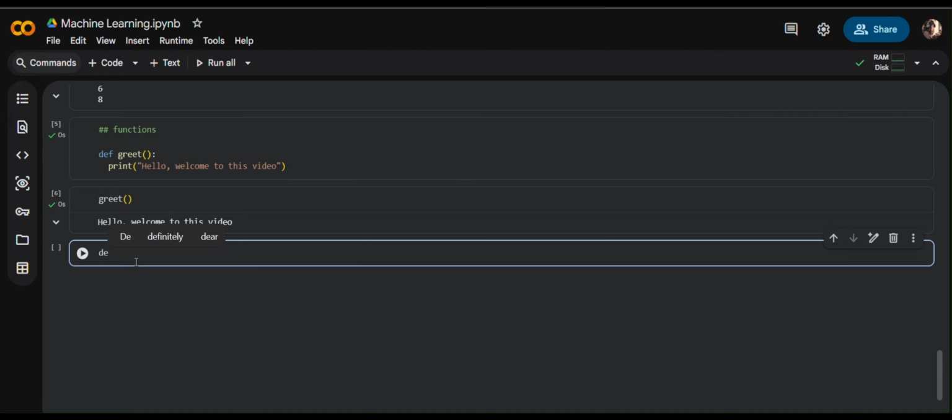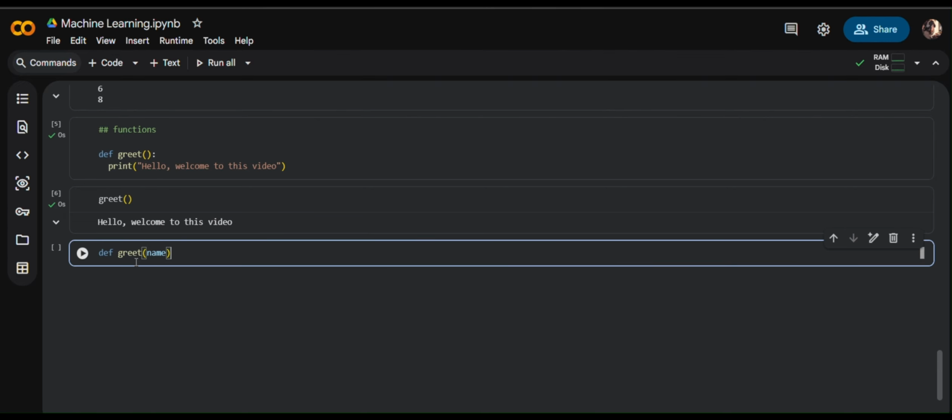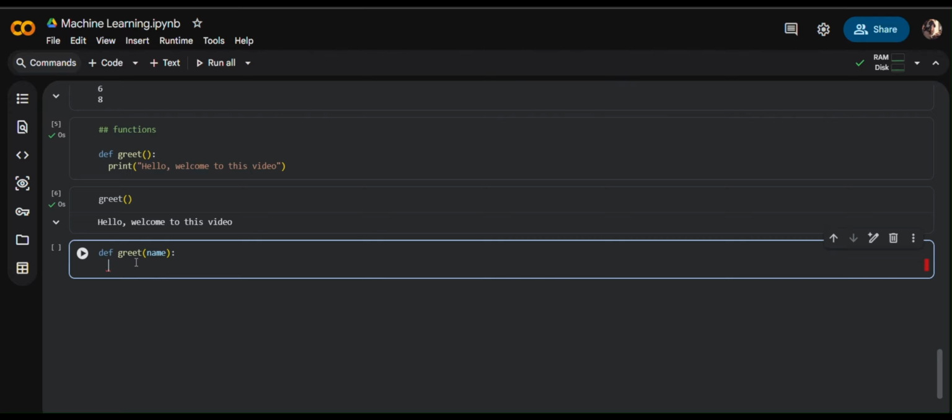Now a function becomes more powerful when we pass input or a parameter in it, which is also known as an argument. Now I'm going to show you an example passing parameters. So def greet name.